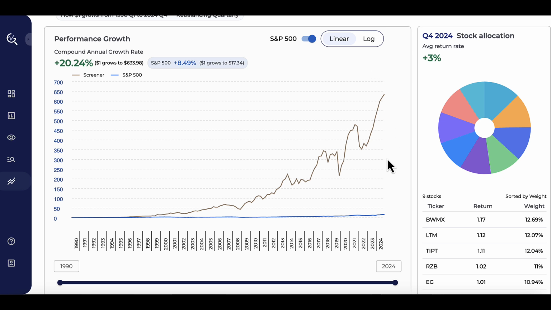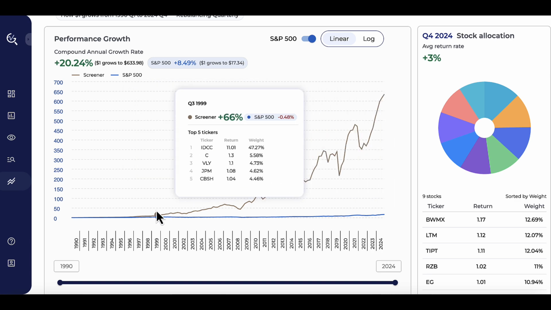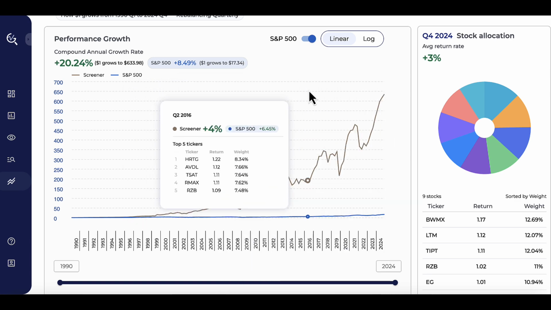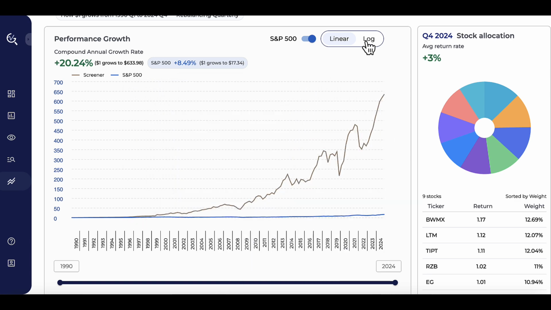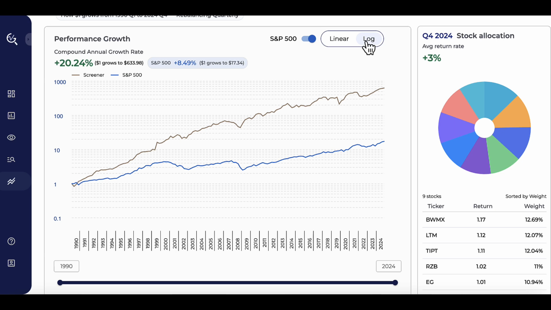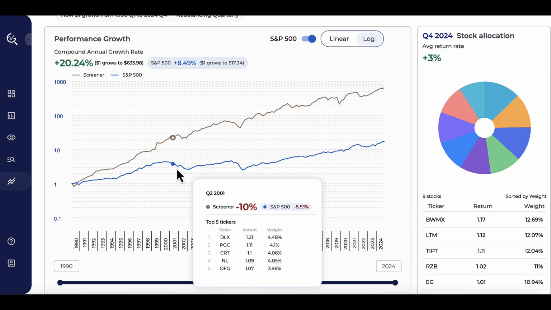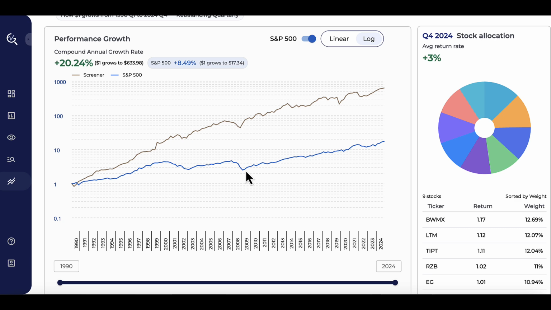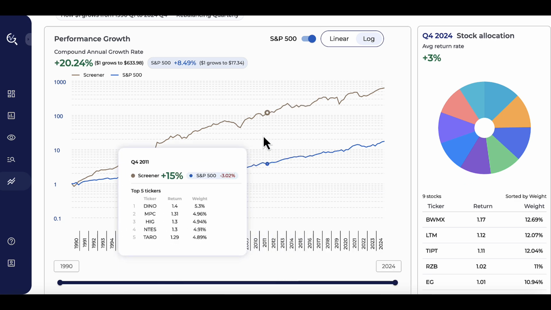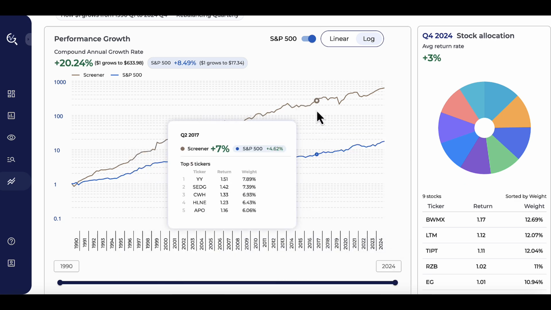But now here we can barely see what's happening when we look farther back in time because we're looking on a linear scale. So if we come here and toggle to a log scale, we see a much clearer result. You notice here, this is the growth of $1 plotted here starting at $1, and we see how it develops on a log scale. So remember, a straight line on a log scale corresponds to exponential growth. And now we can see the S&P 500 has the tech bubble, has a housing bubble, and then has been moving along. And we see up here in brown how our strategy was doing.